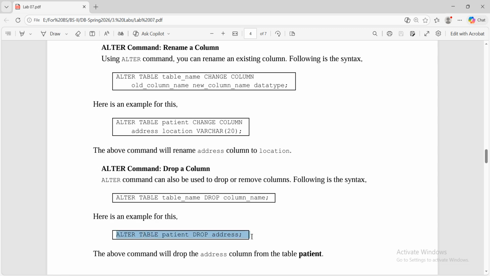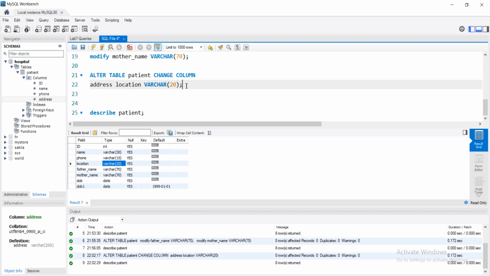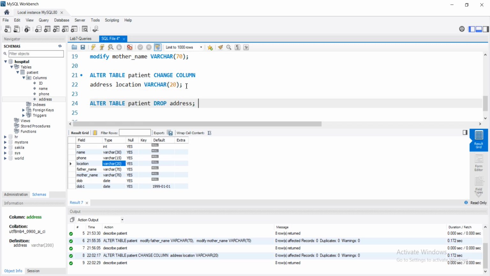So we are performing this example practically in MySQL workbench. So alter table patient, drop address. Address is not available because we have changed the address attribute into location. So we are going to just drop DOB1. Here is an attribute DOB1. So we are going to drop this attribute.